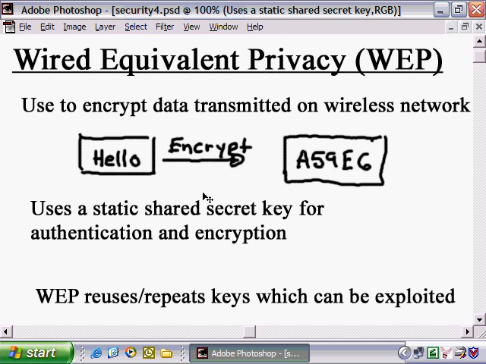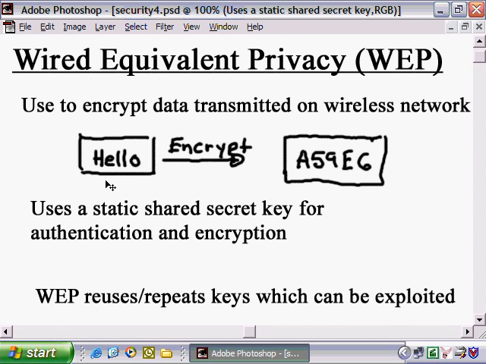On the left-hand side, we have a document with the word hello, and this is referred to as a clear text document, meaning we can read the contents of it without any problem. However, if this document contains sensitive or secret information that needs to be transmitted over a network where people could potentially discover the contents of the document while it's being transmitted, we need a method for making the contents of the document unreadable while they're being transmitted.